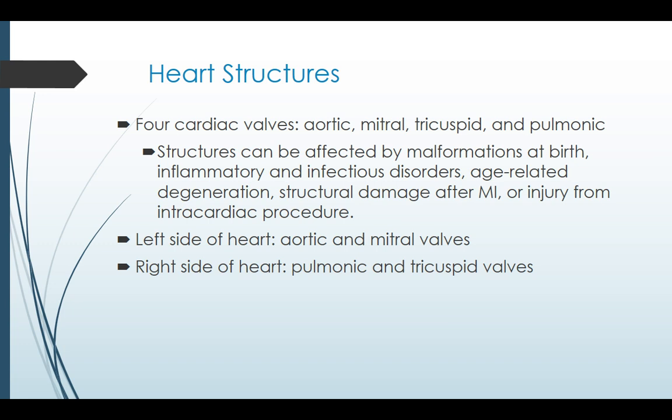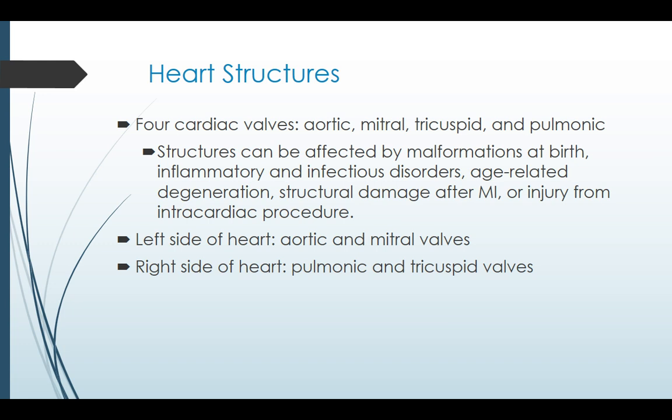Okay, the heart structures. Now we're moving into the heart structures itself. 4 cardiac valves: aortic, mitral, tricuspid, and pulmonic. And you might want to know which ones are which, because I'm going to have you guys put in order the flow of the valves and blood through the heart. Okay, so you need to know this.